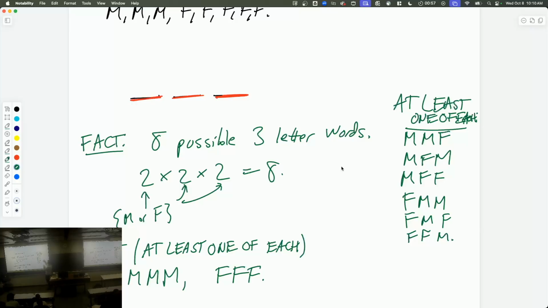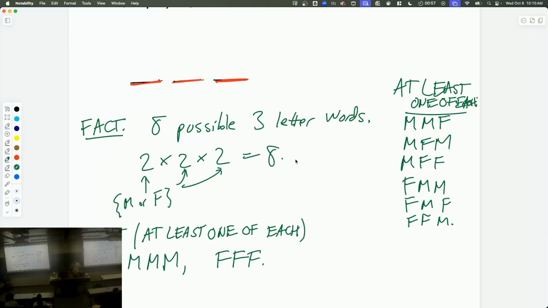So things are annoying. You could definitely do it this way. Writing out the list is annoying. Calculating the probabilities is annoying. But this one is way easier. So this is calculating the probability of not at least one of each. And then you could convert it to this one because they have to sum to 100%. So in this problem, just because of the way the counting worked out, it's easier to do the reverse, calculate everything except for what we wanted, and then do 100% minus it.